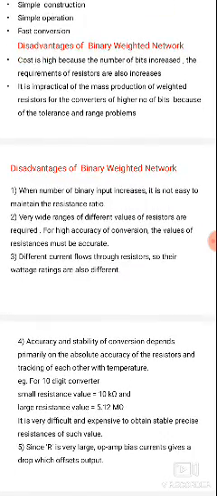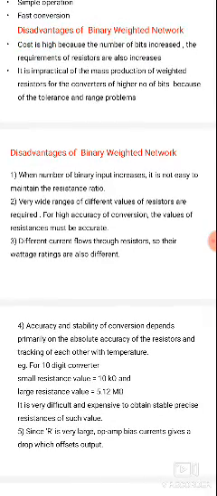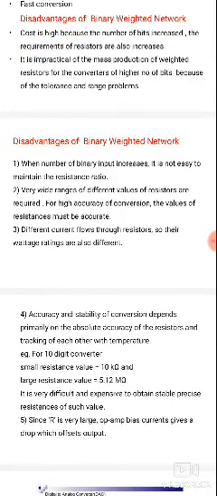But there are some disadvantages in the binary weighted network. What are the disadvantages? Cost is high because as the number of bits increases, the requirement of resistors also increases. Here we are taking only 4 switches, S0 to S3. So whenever the number of bits increases, the resistors also increase, and the required cost is high. Next, circuit complexity also increases. If more bits are added, the circuit design complexity is more.